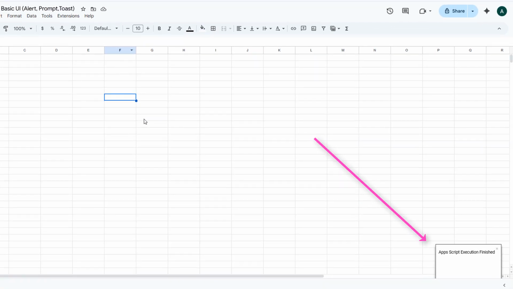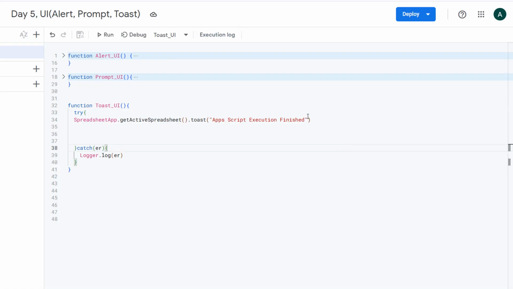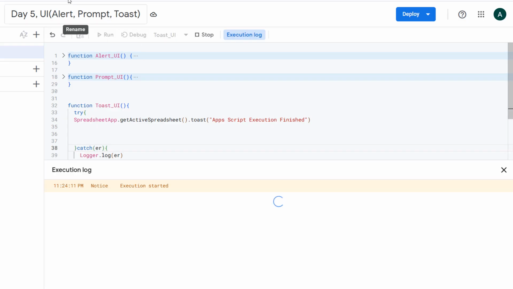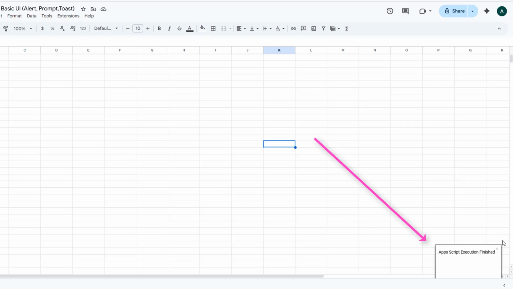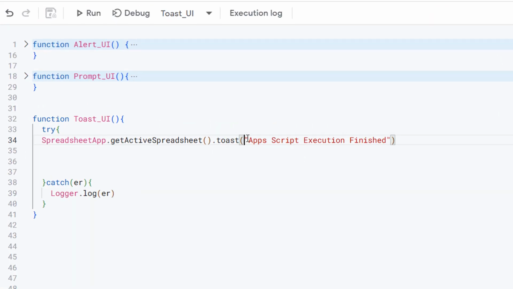If I go to this spreadsheet, you can see at the right bottom, app script execution finished. It has gone automatically. Also, okay, I'll run it again. You can see at the right bottom, app script execution finished, it appeared. I can change it.